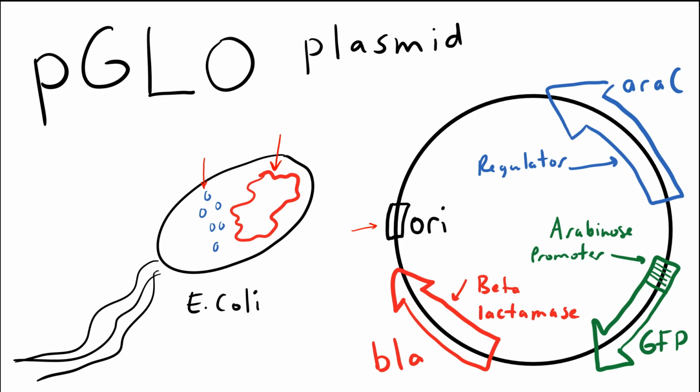The BLA gene, shown here on the plasmid, shown in red, encodes the enzyme beta-lactamase, which is a very effective antibiotic-degrading enzyme. This enzyme basically works by hydrolyzing or breaking down a certain class of antibiotics, including ampicillin, which is what we use in this lab. So it basically breaks that antibiotic down. So essentially what you're doing is by giving bacteria this gene, you're conferring the trait of antibiotic resistance to any bacterium that possesses that plasmid.